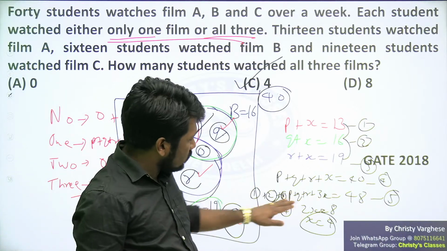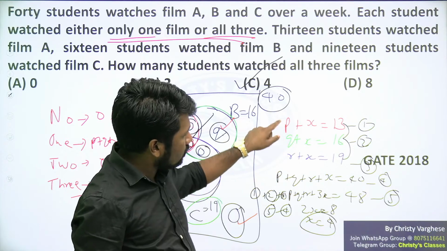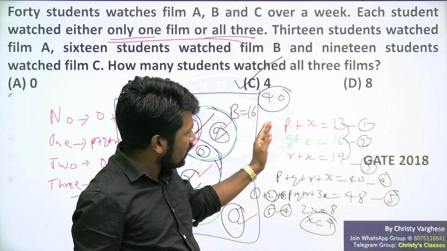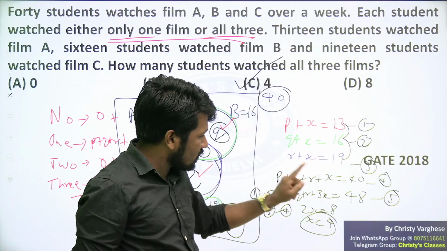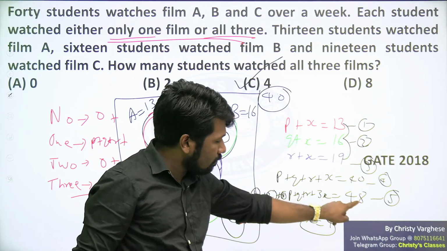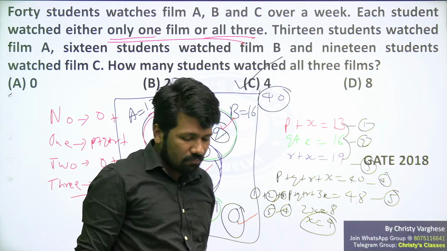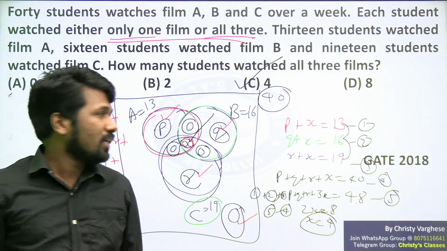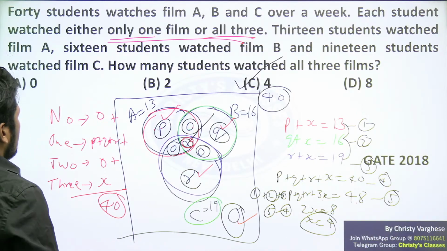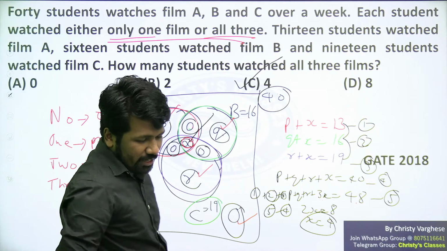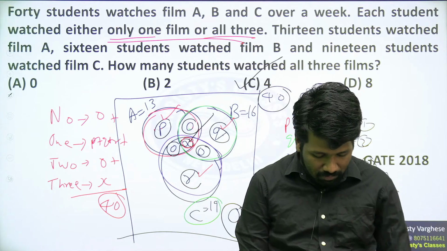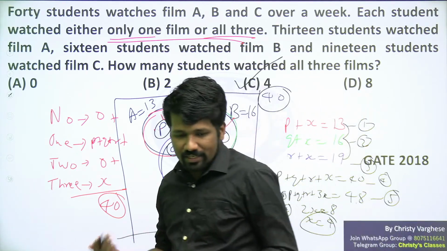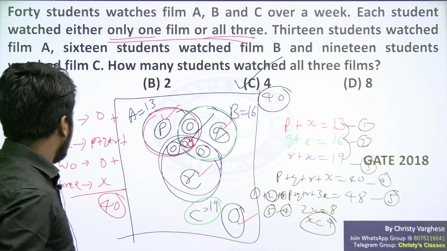Now the fifth equation is what? First 3 equations added up. When you add the first 3 equations, on the left hand side you add P plus Q plus R plus X plus X plus X. X plus X plus X is 3X. And on the right hand side you add up, you will get 48. Now the fourth equation and fifth equation you subtract, you get the answer. Please respond all of you whether this is clear or not. If this is clear, let us improvise the solution, and with minimum writing we will try to find the answer. How can you do that? Okay, listen here.